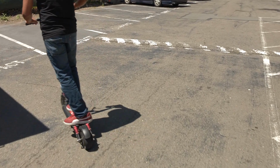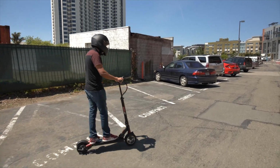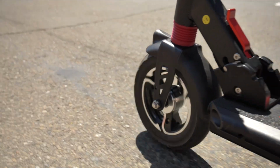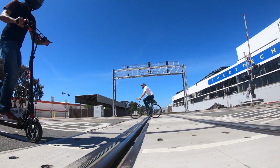When riding anywhere, but especially in the city, you'll encounter objects in the road. As we know, electric scooters do not have large tires, so we either need to go around those objects or pop the front wheel over them.